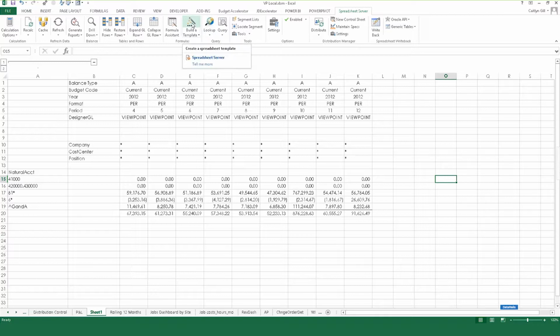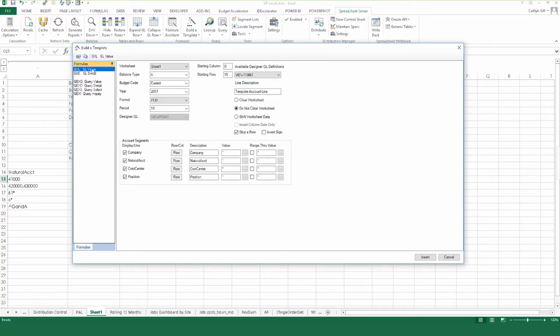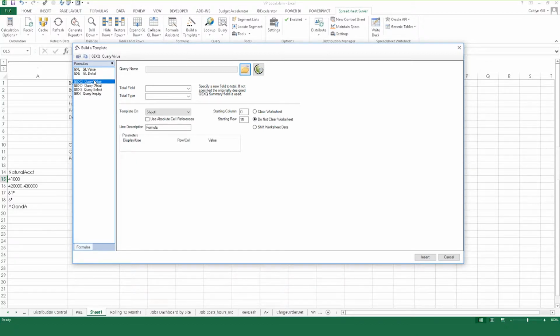So if you have at least one Platinum user and you wanted to, let's say, utilize a job cost query or build some other data into this report that was not coming from the general ledger, that Platinum user can download those queries, save them in a shared file location, and then through your Build a Template wizard, you can access them by, instead of selecting your GL formula, selecting this third formula on the list here. And you'll notice when I select this formula, I have a little folder that's saying, open me. I have more fun queries to use in here. So you just click on that.